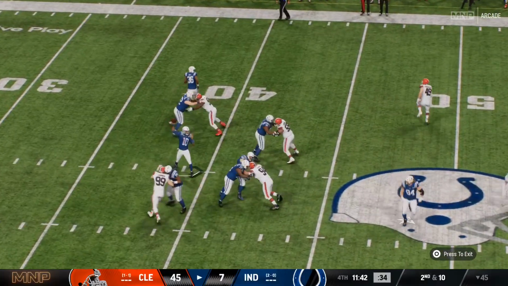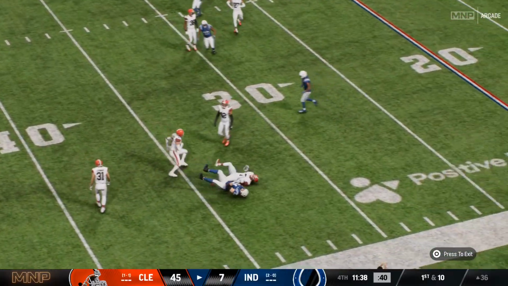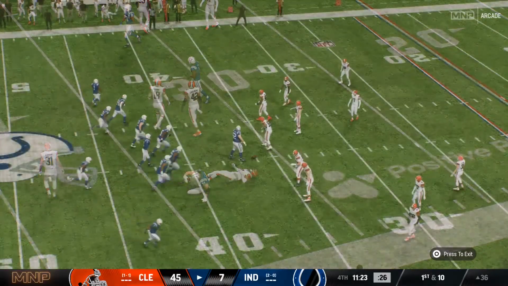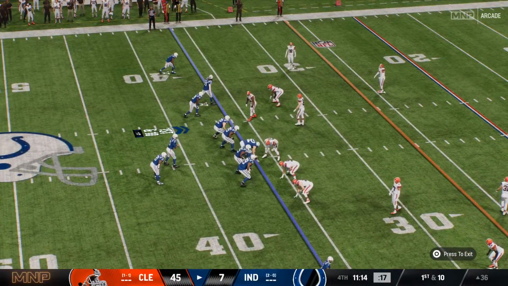Looking in the air here. Right side, this is wheeled in by Warren. And they're going to bring him down at the 36. You keep this drive moving, partner. Here's another 1st and 10.